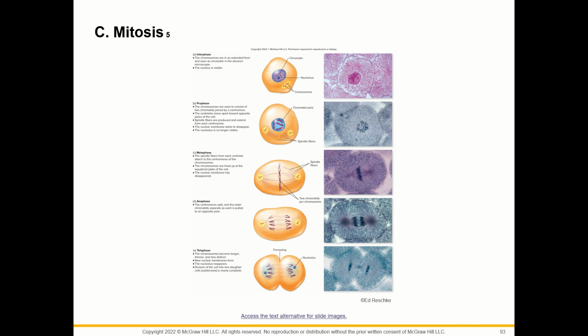If the cells don't divide by cytokinesis and we just divide our nucleus, we end up with a larger and larger cell because we've now got multiple nuclei and a larger cytoplasm, and that's called a syncytium. There are some cells in your body that are syncytiums formed in this way, such as important cells in your bones.